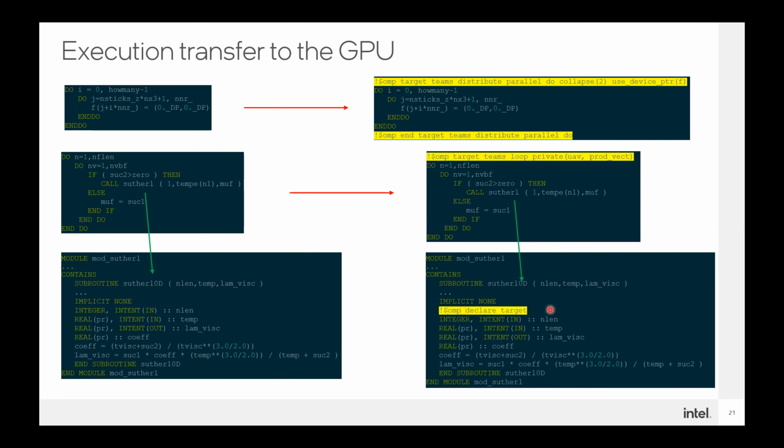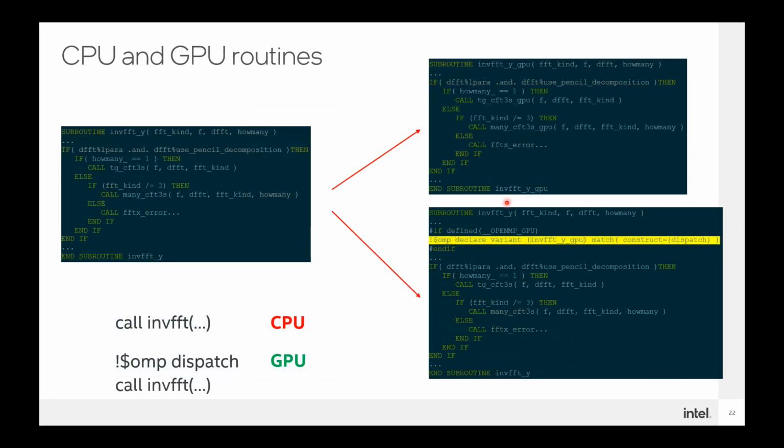And this is pretty simple to check if you forgot to do it, because the Intel compiler will complain that it cannot find the symbols for this function. Okay, because the compiler has not generated symbols for the GPU. And this is something that we already saw in the MKL interfaces.